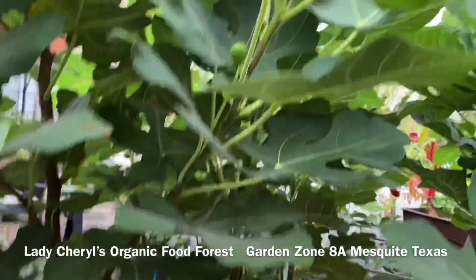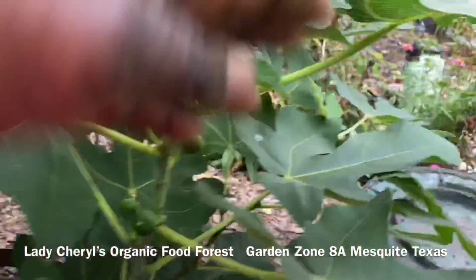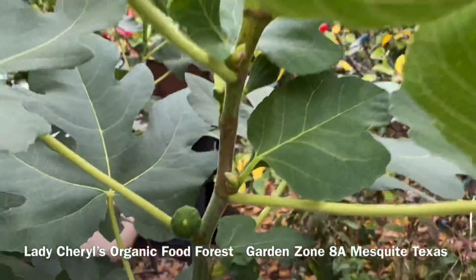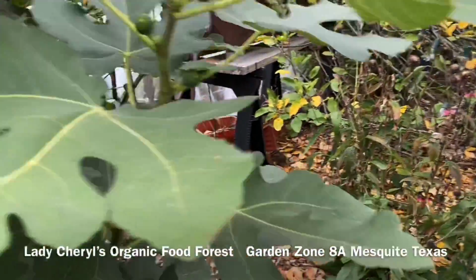There are a lot of them. They're going to ripen before the first frost, so I'm not worried about it. Yeah, I don't see any more, sweetie. The birds and squirrels got them.